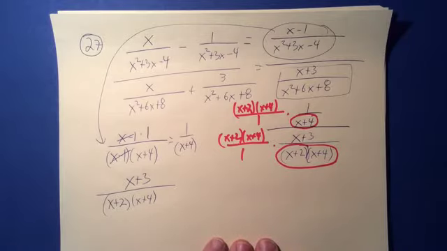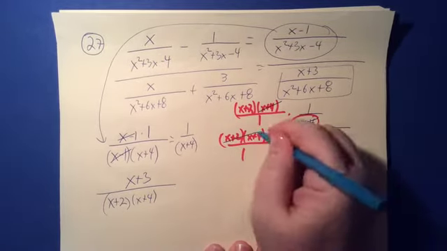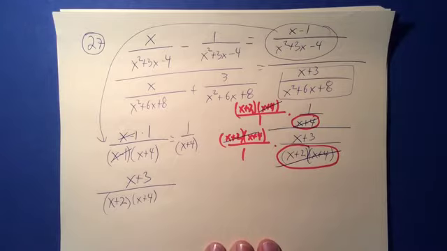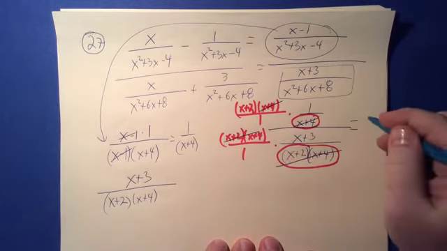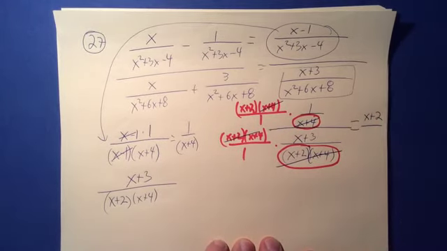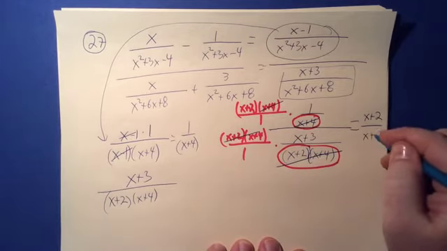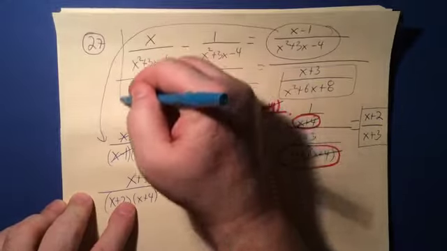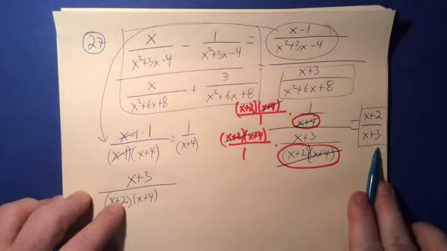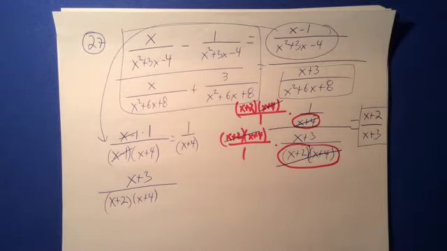So let's see what we can reduce. Well, I can reduce x plus 4 here and here. And here I can actually reduce the whole of the denominator in this part as well. So on the top, we are left very simply with x plus 2. Nothing else. On the bottom, we are simply left with x plus 3. And in fact, yes, that's the solution in the book, so that's what they had in mind. This whole fraction that we saw originally as part of this huge problem simplifies quite nicely into x plus 2 over x plus 3.